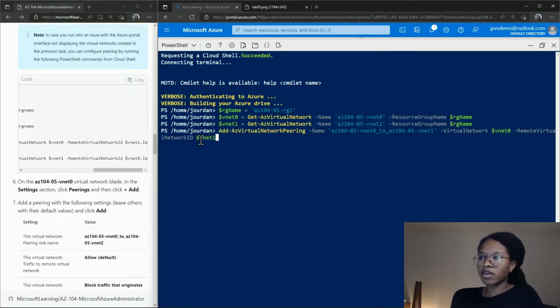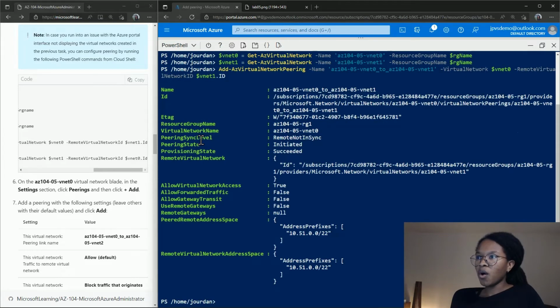So this variable that we created, we want its ID. Alrighty, this was successful.